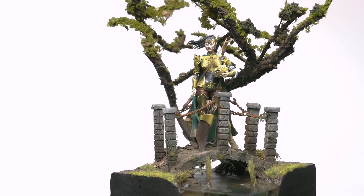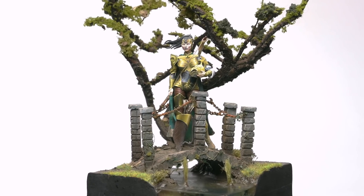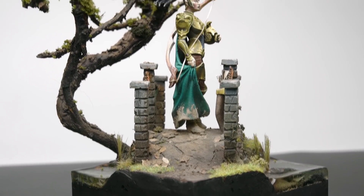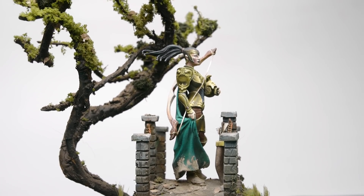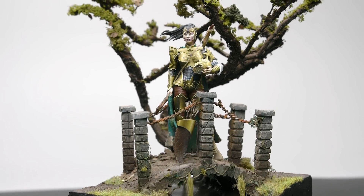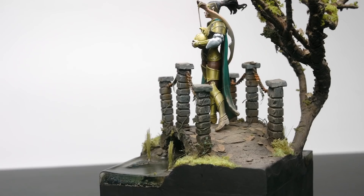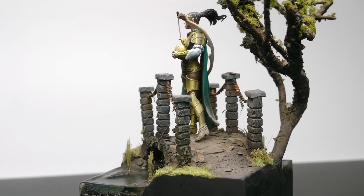After that I gave Crystal Brush a shot and in 2017 entered a piece which I called Forgotten Paths. The story is that I wanted this to be a Wood Elf heading off to battle for the first time, and she's lingering just a little while longer at home. I actually didn't research the categories very well and was put in with large-scale miniatures and was absolutely crushed. I didn't even make final cut that year, but honestly I probably didn't deserve it.